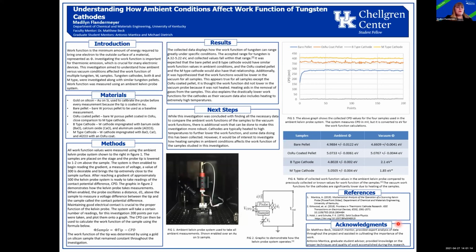So my investigation measured work functions for tungsten all within the known range, which is 4.3 to 5.22 eV, or electron volts. And I originally hypothesized that atmospheric conditions would raise the work function values because of gases in the porous materials or water droplets on the surface of the materials. And generally this was proven in my investigation. And in a vacuum probe, especially when you heat the samples, gases and water droplets are removed from the samples. So it is not a factor in affecting the work function.